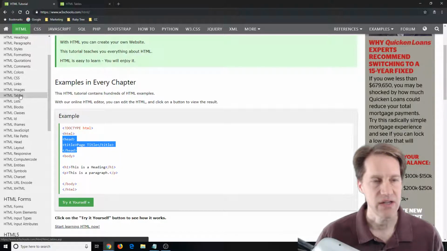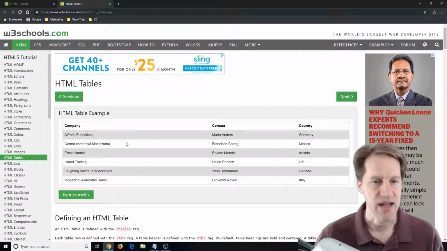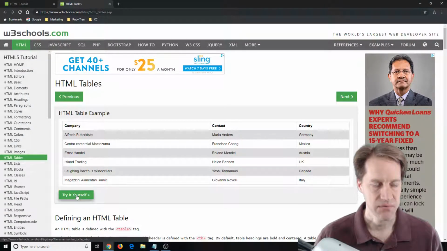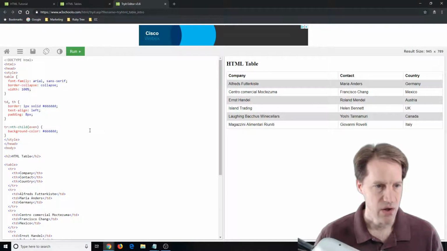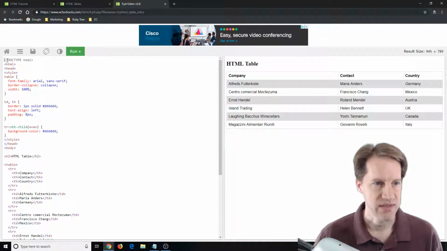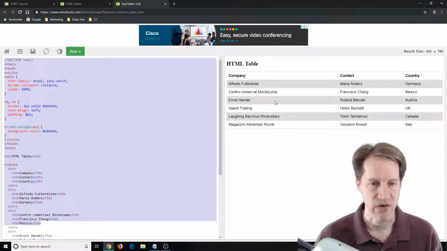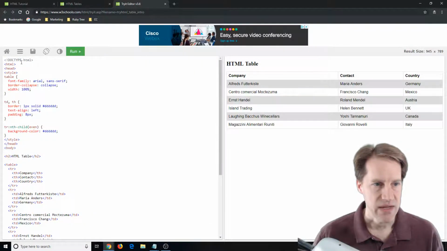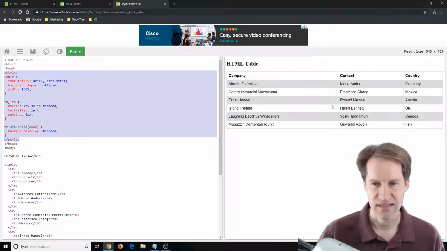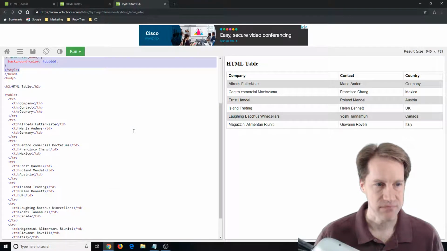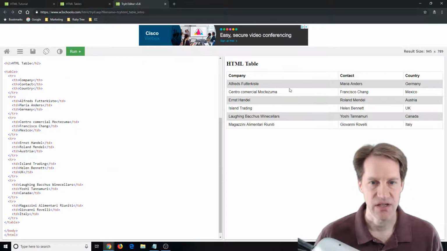Okay, and just let's look at something a little bit different. Let's look at an HTML table. And I'm going to go ahead and click on the try it yourself button here. And it's going to open. This is what the HTML looks like, and then this is how it renders. So again, you have the doctype, the HTML, the head tag. We'll have some styles up here that actually make it styled the way it's looking. We're not going to cover that today, but just so you know, these styles are what are making it appear shaded every other row. But here's just basically HTML that is drawing this.